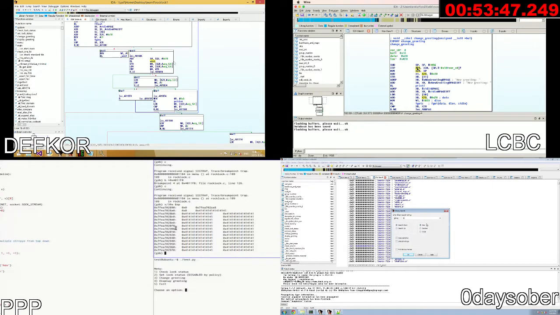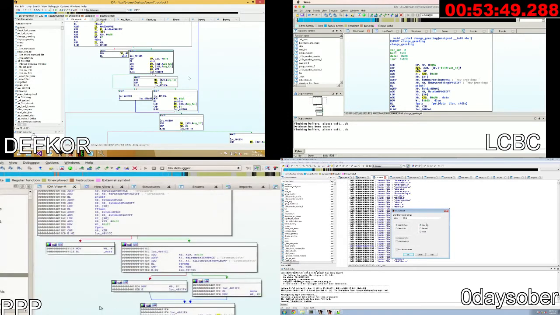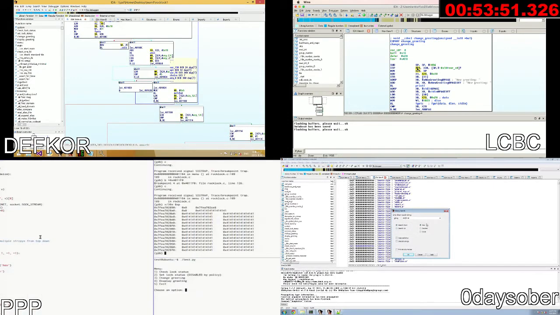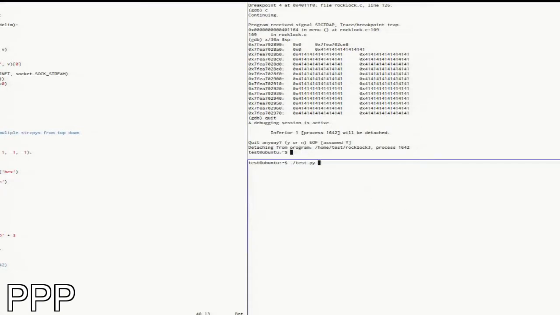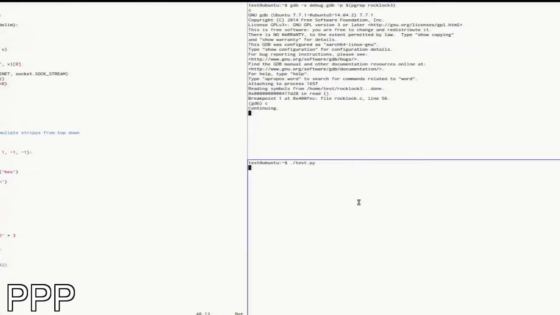So we've got two IDA, three IDA, and I see all the 41s. I definitely give. No, I didn't see any nulls there. We saw that comment though. Multiple strcpy copies from top down could be off on his offsets. Could be off on where the buffer is. Yeah, he did have the previous one.